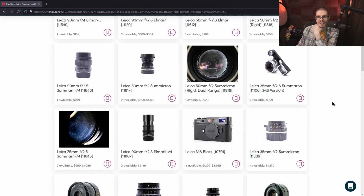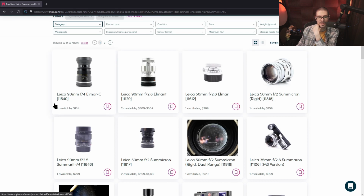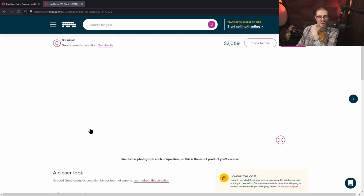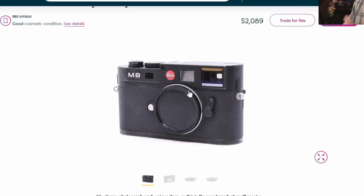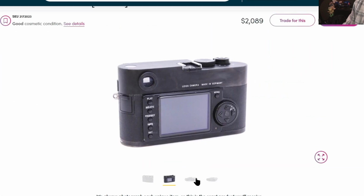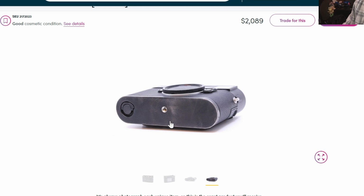And the last one, MPB. So I think they're both in Europe and United States. In this, you could see quite a few options here. So I have a mix of cameras and lenses. $2,100, you get a good rated M8 from this company at the moment. And this should be the actual camera you're getting. So, I mean, it doesn't look too bad. It's a little scuffed. Presumably decently functional.